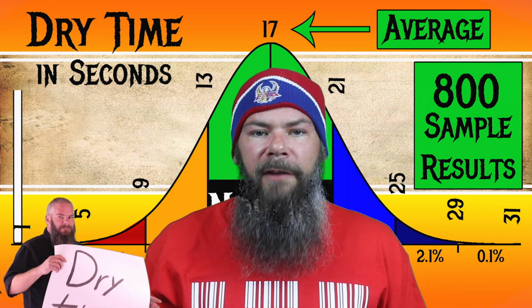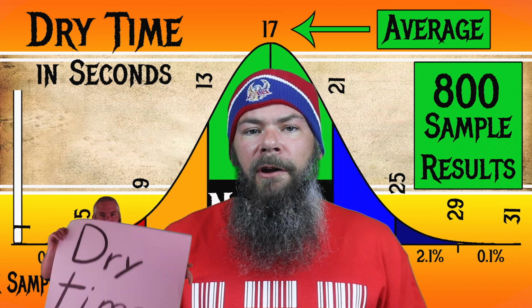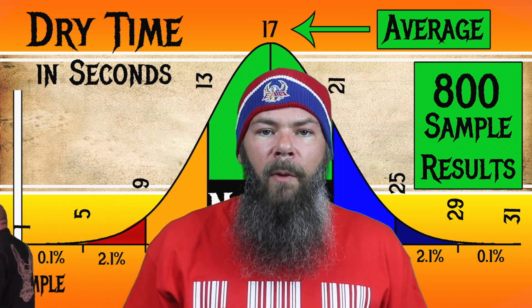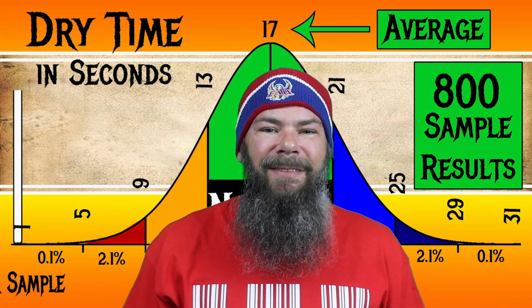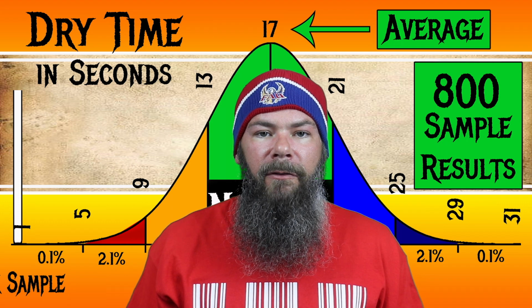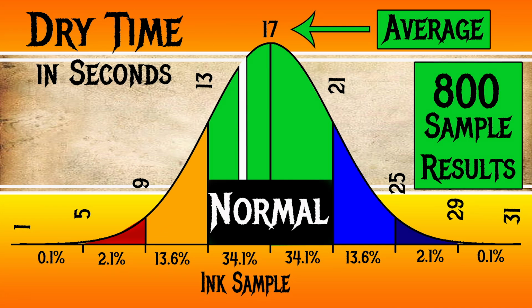To find my average dry times, I use my writing samples done on Clairefontaine, Tomoe River, and Rhodia paper. I average those, and what I found is the average dry time is 17 seconds, with the realm of normal being from 13 to 21 seconds. Krishna's Writer's Night has an average dry time of 15 seconds, making it normal. Considering how dry, or I'm going to call it thick because there's so much stuff in it, this ink is, having a normal dry time is pretty impressive.